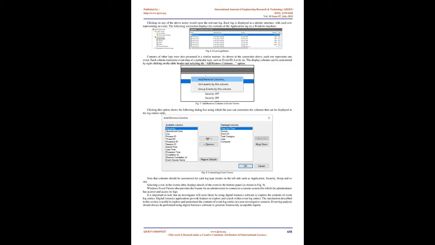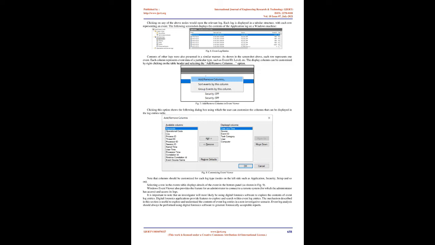Older versions of Windows had a different format with the extension evt. Windows operating system organizes event log entries among these files. These files are in binary formats and cannot be understood using text editors. Digital forensics applications can parse both the formats. Once the files are parsed, digital forensics applications present the entries in the log in a viewer similar to Windows Event Viewer. Following is a short list of digital forensics applications that support analyzing contents of Windows event log files.